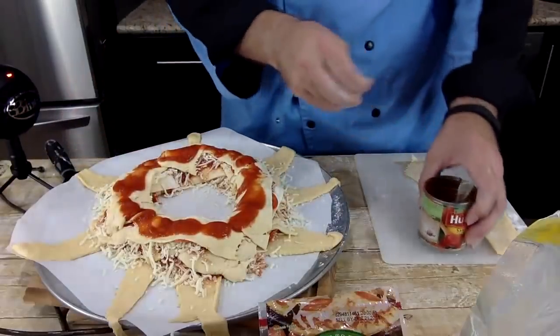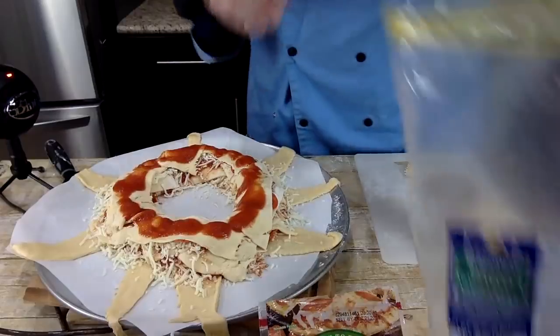Let's see. All right, so now the last layer of cheese.